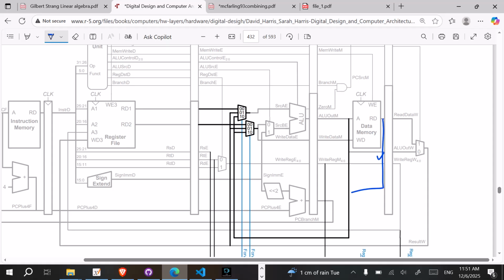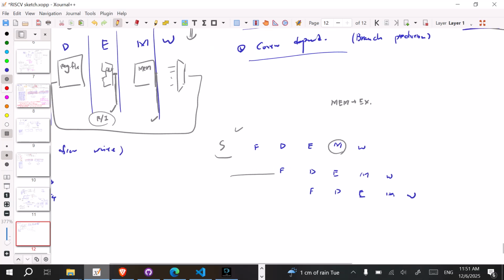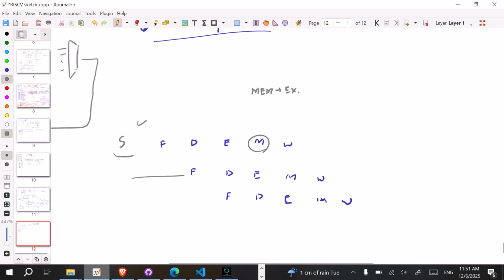But then we said that instead of going through from the end of the memory, we want to go through the earliest of the write back cycle. So as you can see, there's another pathway that goes through here. This is pretty much the support for the store word, because if I have the write back stage, I'm ready here. The question is, I can only go through in the write back stage, so I'm ready only here. So this is the support if you have S-type.